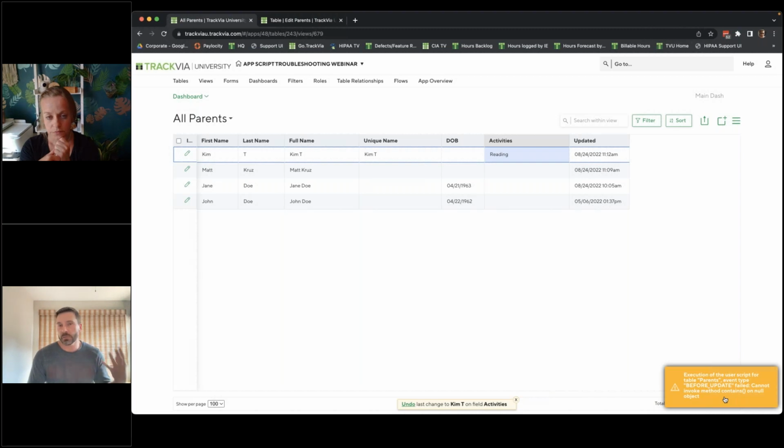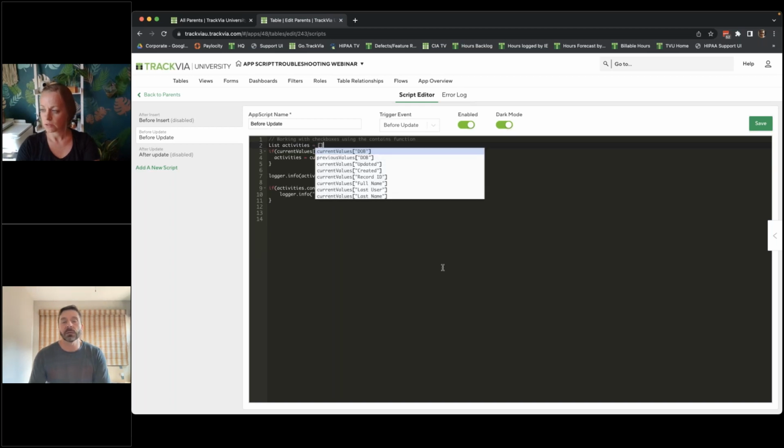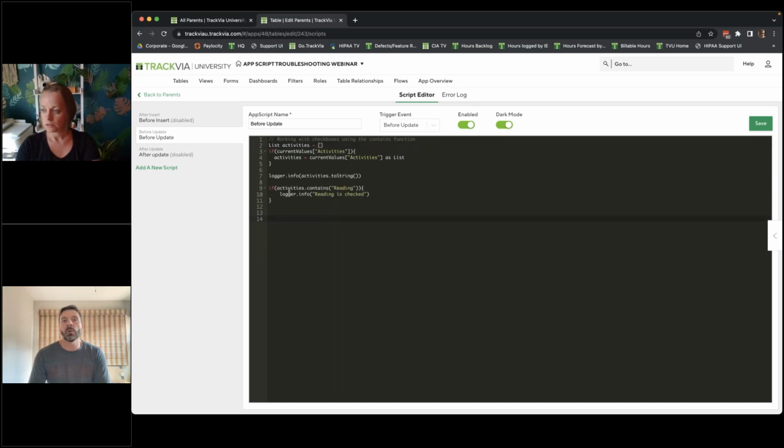So I'm sure those of you who've written app scripts working with checkboxes, this probably has come up. And this is a tough one to diagnose sometimes because I don't understand what this even means. And again, this particular case can be solved with two simple fixes, either or. The first one is making sure that your list is always set to an empty list so that there will always be a value to look at.